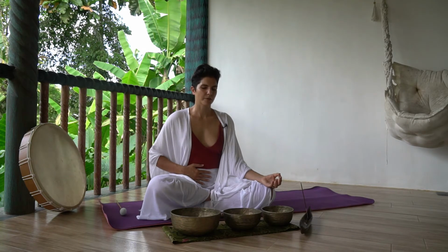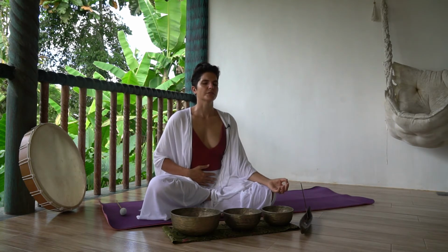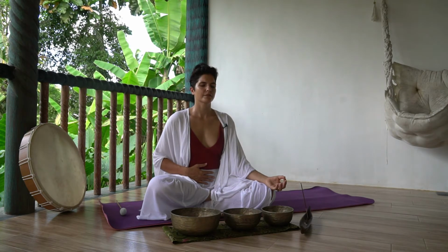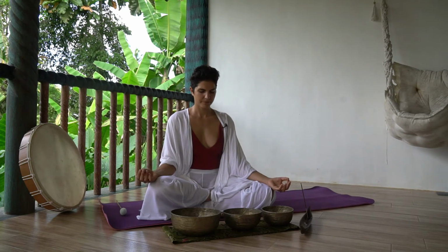When you're ready, you can begin your breath of fire, inhaling and exhaling through the nose. Inhale and hold at the top for your longest breath. Relax your facial muscles as you're holding your breath. Hold it with intention, but with ease. Drop your chin. And when you feel the urge to breathe, just bring your breath back to its natural cycle.